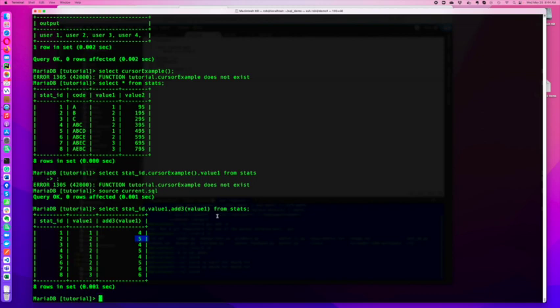So now instead of where a store procedure is going to do some work, a function is going to do usually a modification to some work based on data. So we can use those within our data as opposed to a store procedure that is sort of encapsulating tasks within data. So that gets us through functions. And hopefully now between store procedures and functions, we've got a good list of things that we can work with to do some pretty complicated logic within our database and within our queries.